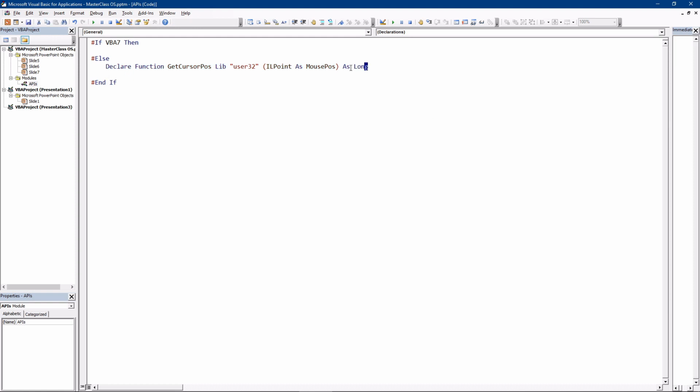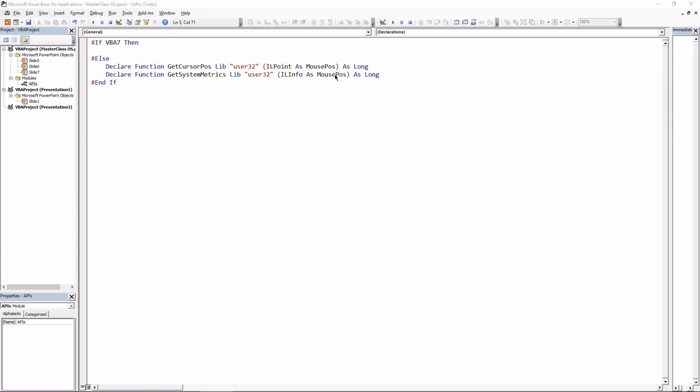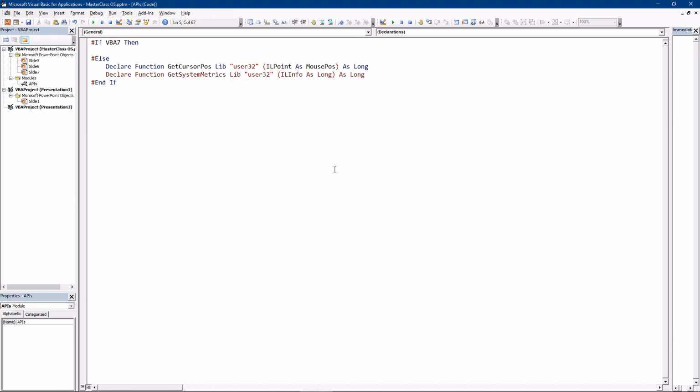We're going to do the same thing for GetSystemMetrics. Declare function GetSystemMetrics, library user32, and then we're going to call this lpInfo as long as long.